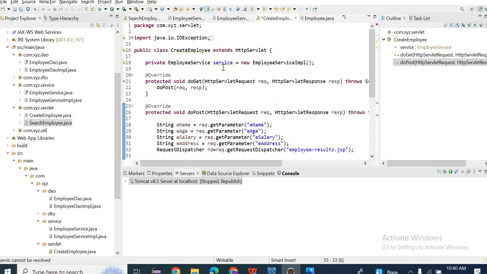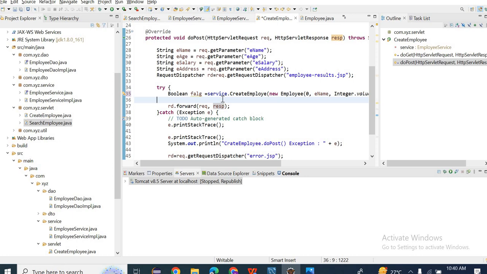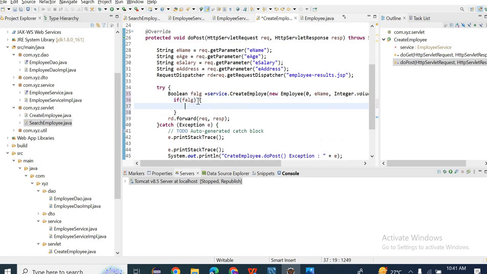Service dot create employee. Suppose if we get it, we are doing this. If we don't have it, I am setting the value. Okay, the flag is true, so I'll get the list of employees.